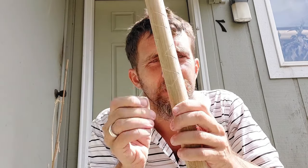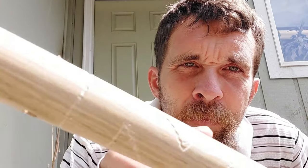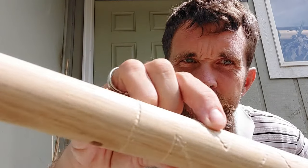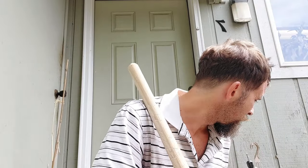The stage I'm at on this right now is putting the depth into this. I've got this bit right here, it's a little bit larger bit. You don't want to start off with this one. With a larger bit, I'm just deepening the hole. I might make a couple passes on it, we'll see. So I'm gonna finish it up, and then I'm gonna come back to it in a minute.